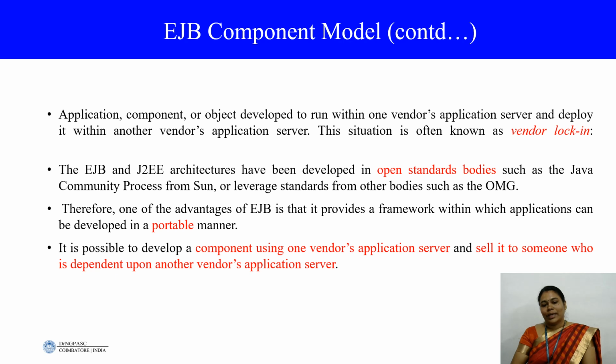And also, these architectures satisfy open standard bodies, like the Java Community Process from Sun, and also leverage standards from other bodies like OMG. So the advantage of this EJB is that it provides portability. It's possible to develop a component using one vendor's application server and also sell it to someone who is depending on another vendor's application server.